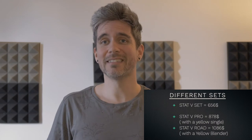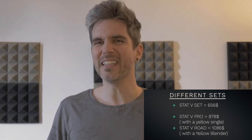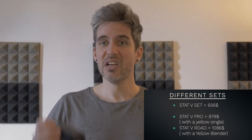Price wise, you can buy a Schertler Stat-V set for about $650 on their website, but you could actually find it on the EVS website for, I think, $600. There's Amazon that sells it, Sweetwater. There are other websites that sell it for cheaper, $458 to $656. So there's a very big difference, and I don't know why, but just try to find the best bargain.